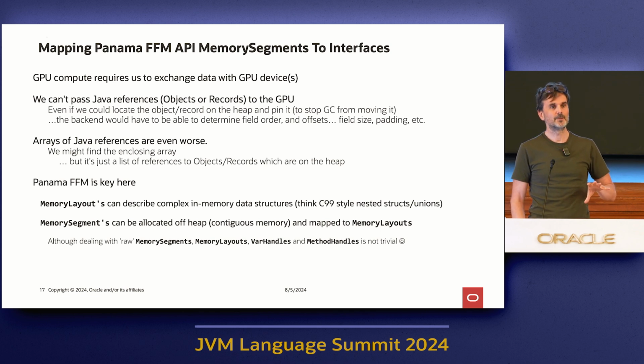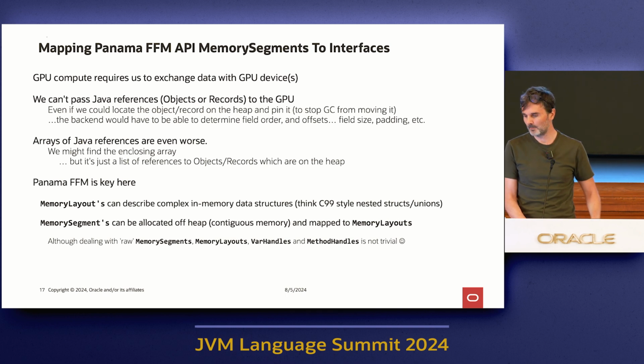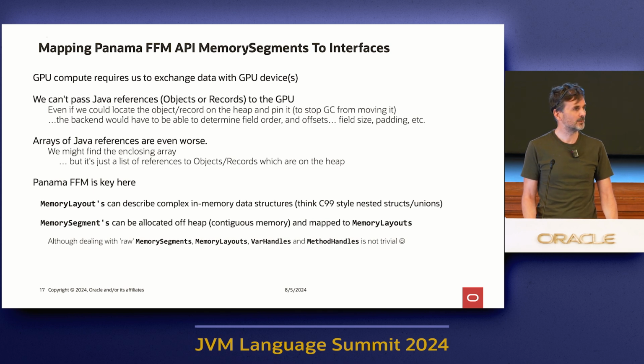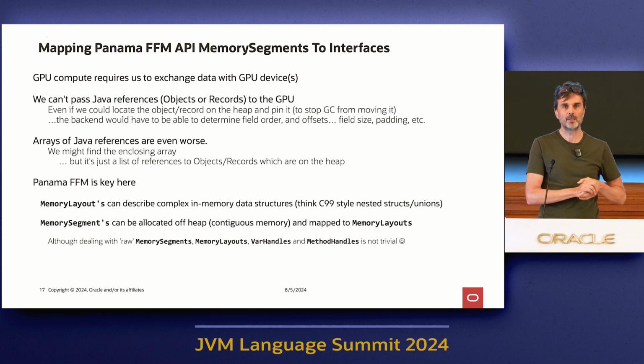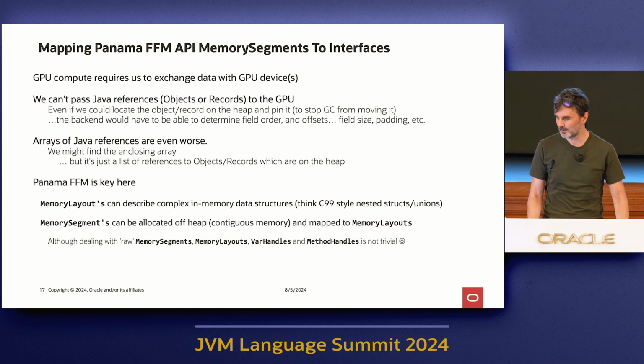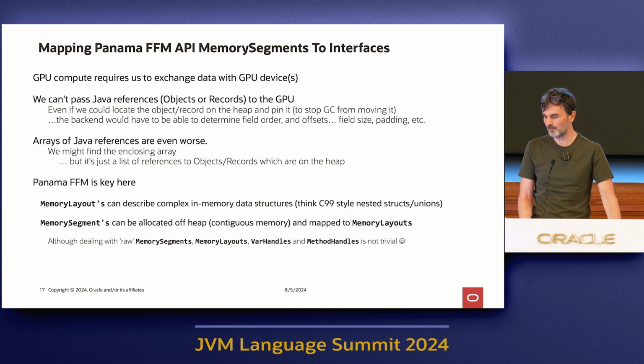So that's a bit on the code reflection side. When I get to demos, you'll see some code models fly by. I'll show you what's going on, get a bit more concrete on that, and you may see some OpenCL C99 code fly by. The second part is around mapping memory segments to interfaces, the data model side of stuff. This is still early days that we're working on, so I think we're going to cycle around a few iterations of the design of this, but I think we're onto something.